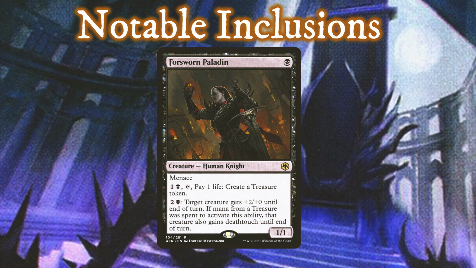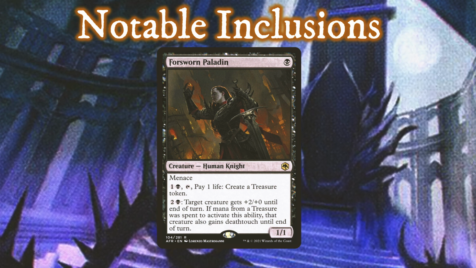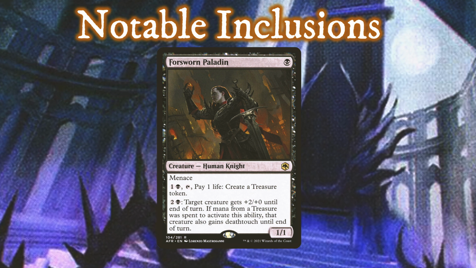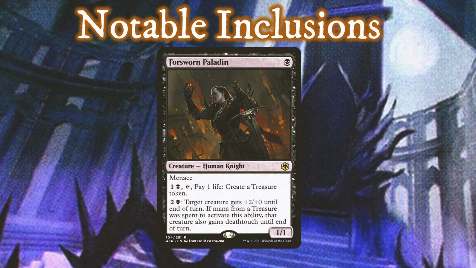Forsworn Paladin. This guy does it all. Evasion, First Strike, Death Touch, and a power buff on Florian. And also, he makes mana. Dope!